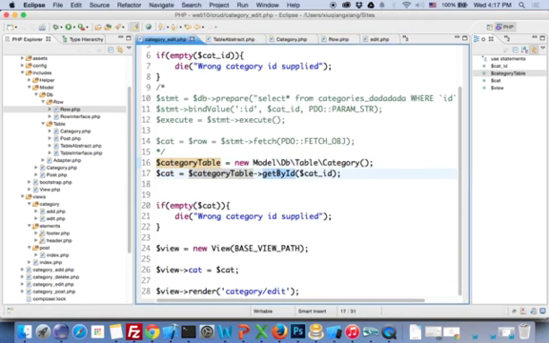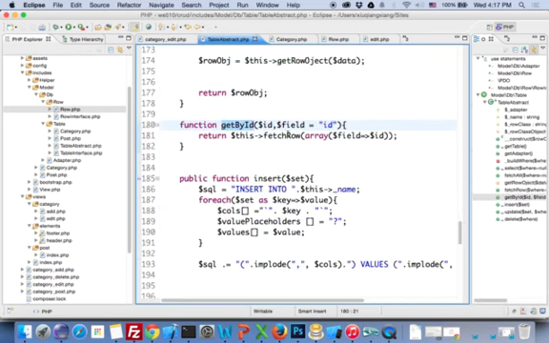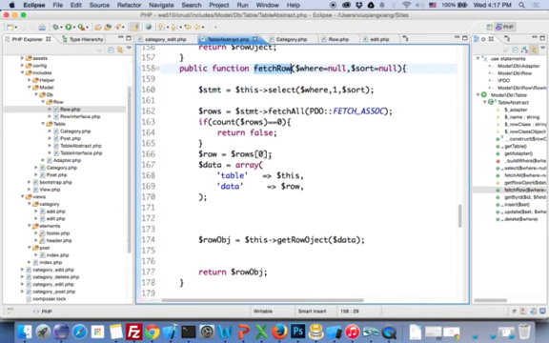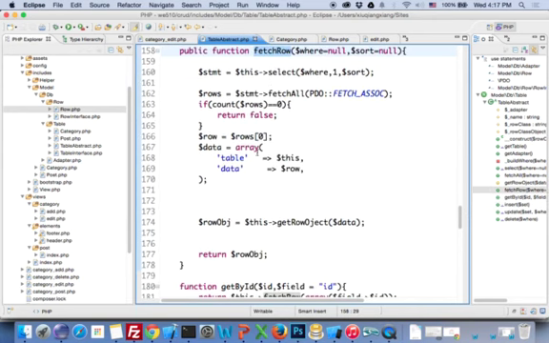So it's here. We get the category table. First it comes from the table. We use the table to fetch data from the database. So we get ID. Here we fetch all. Then here we get the raw data. We get the data from the database. That's the data from the database, right? This row.